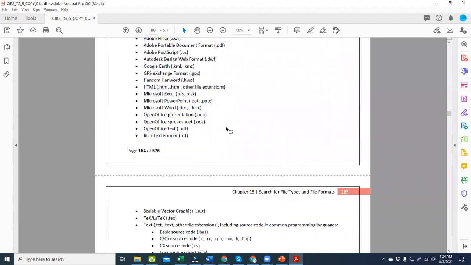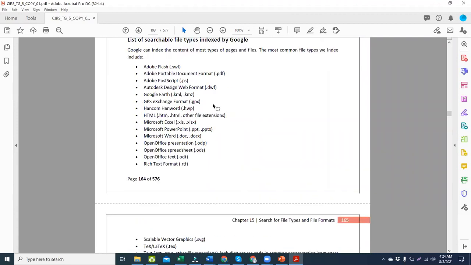PowerPoint and XLS, all of these are most important for research that involves geographic locations, especially in investigations. Citizen journalism is one example, where you're collecting corroborative evidence. You can collect images by using extensions like KML and KMZ.